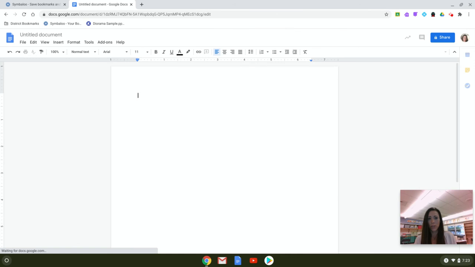And then once you start a document, the nice thing about Google is if you forget to save and you close out, it automatically saves your work for you every time. The first thing that I like to do when I start a new document is go up here to where it says Untitled Document and click on that and give it a title so that I can keep it organized and know what this document is all about.